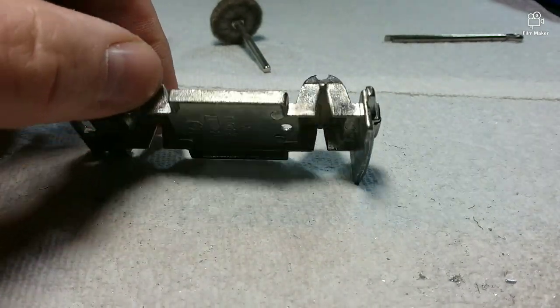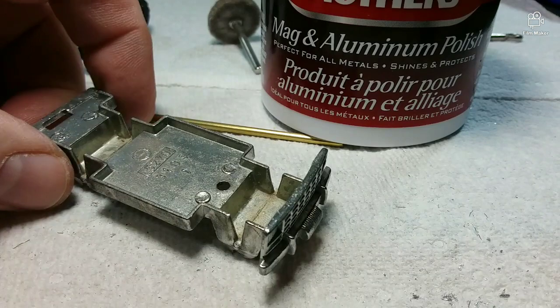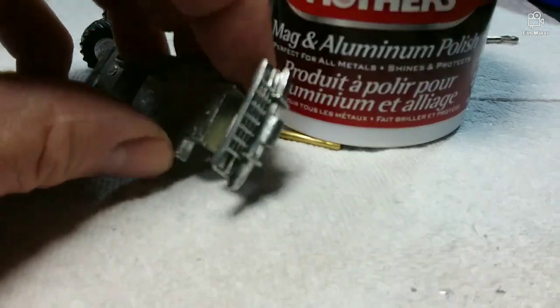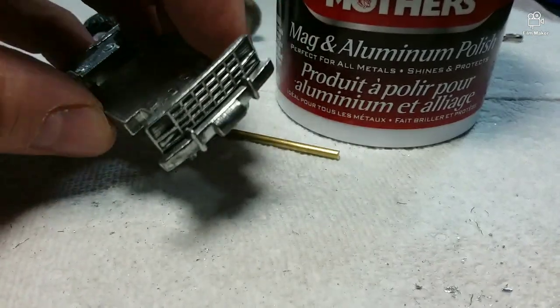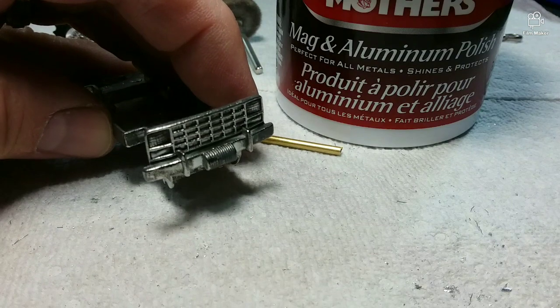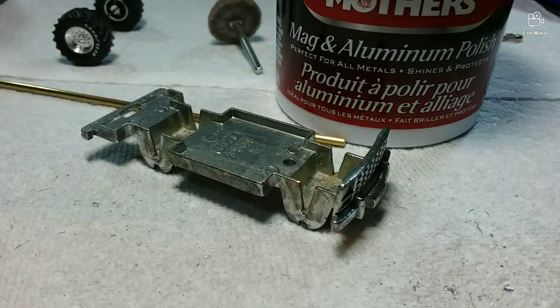And maybe just a little more buffing on this. We may use a bit of the old Mother's polish here and a toothbrush to get a little shine on it, because I'm not going to use the buffer wheel. As long as we get a nice shine, because there's a lot of detail on this grill that I want to highlight. So we'll just carry on and see where it goes.